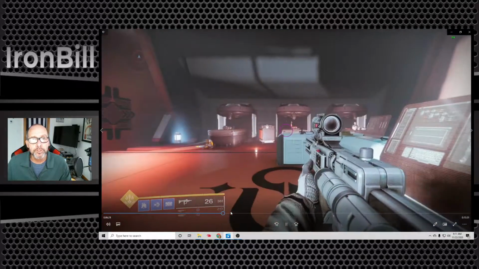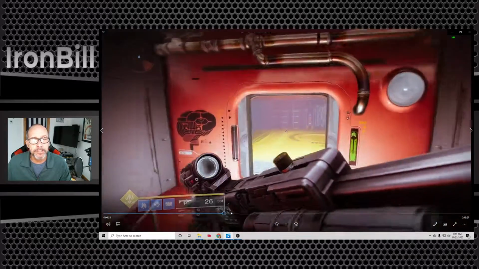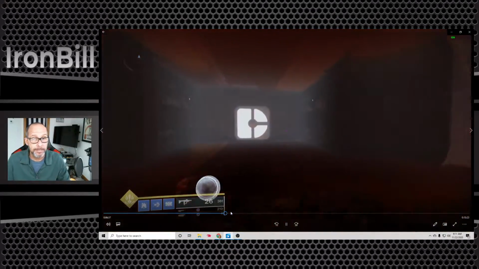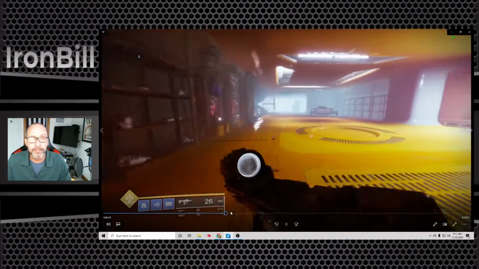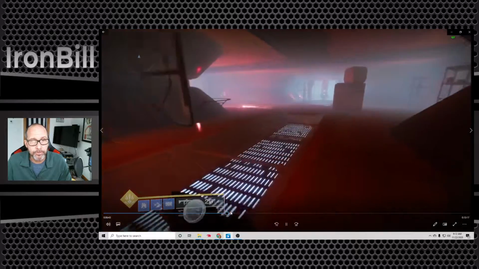When you come into this room, what you want to look for is this open door. Now, if it isn't open, directly across the room is a panel that will open it. And that's it. At this point, you basically are going to follow your nose. And I'll just let you watch my path.